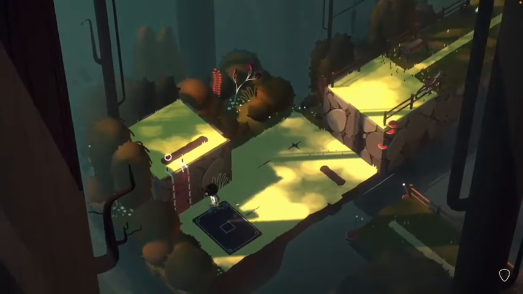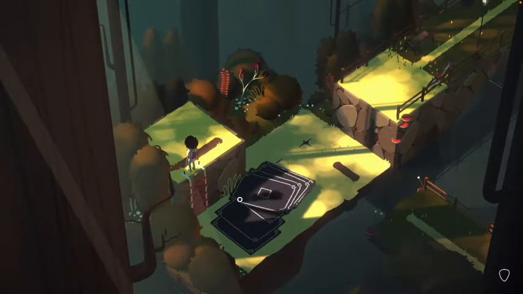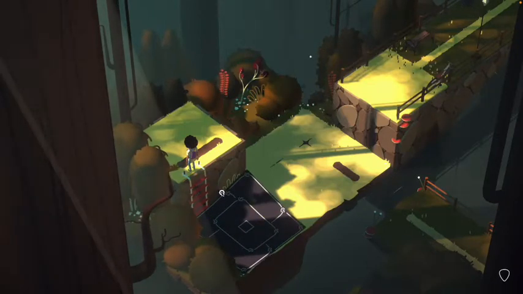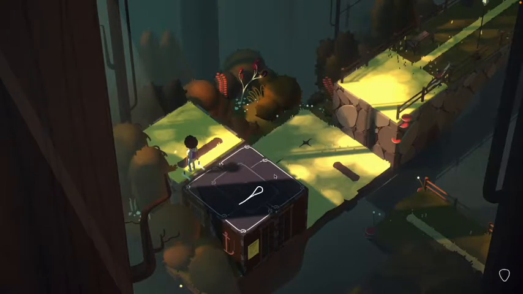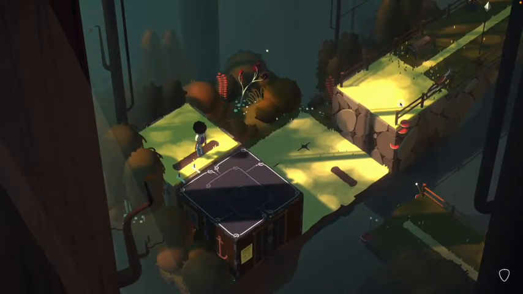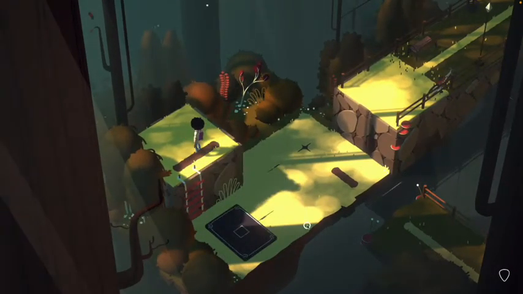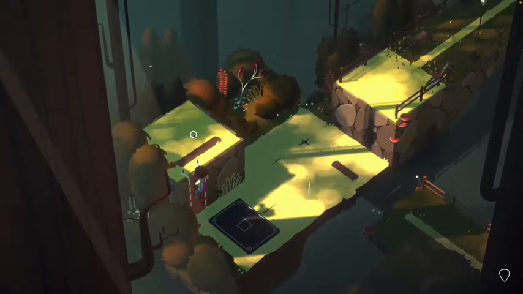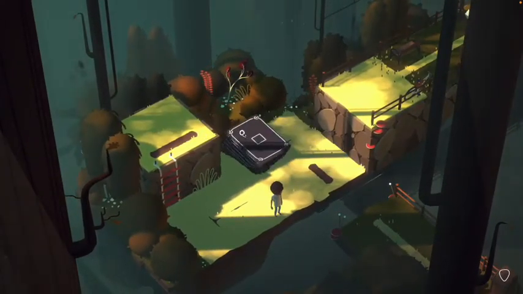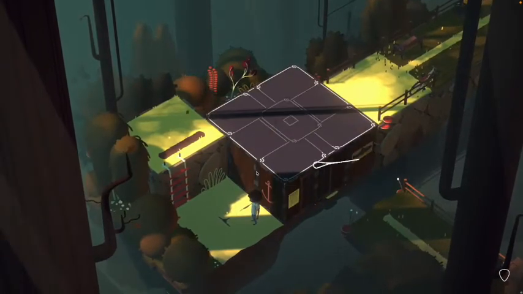So now we can get to this ladder. Up we head. And now I can rebuild it. Maybe I need to use it as a way to get from here to here. No, go away you. Let's collapse that. No, stay up there. And then maybe I can spread them out. Yeah. So I can go up here now.